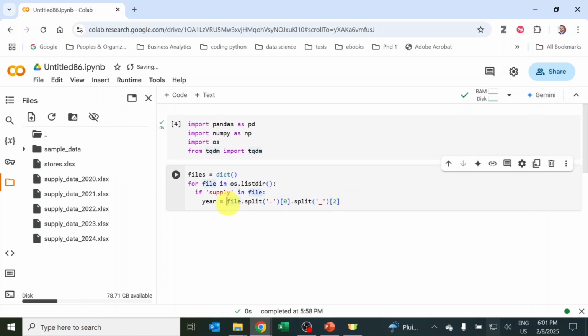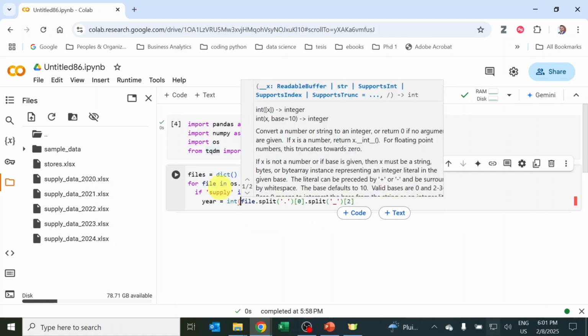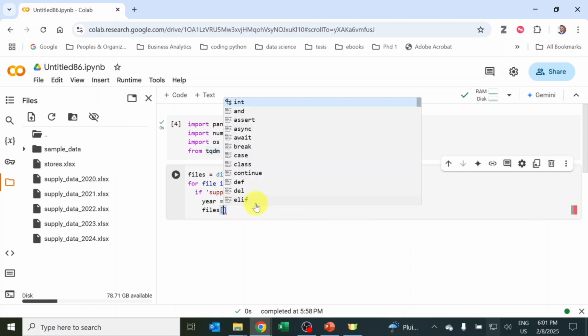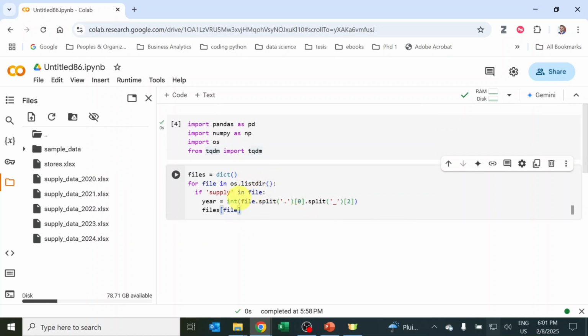This information is going to come in text, and I want this year information to be in numeric form. So I'm going to use the int function. Int stands for integer, and it is going to transform that text into a number, into an integer. Right, so I have this information. In my dictionary that I created, I'm going to say, well, the file name that corresponds to the supply data, I'm also going to associate it with the corresponding year.